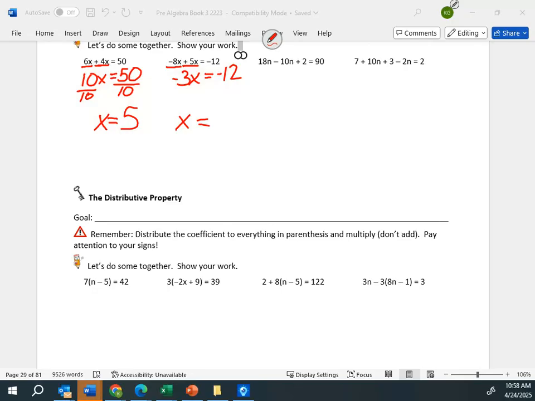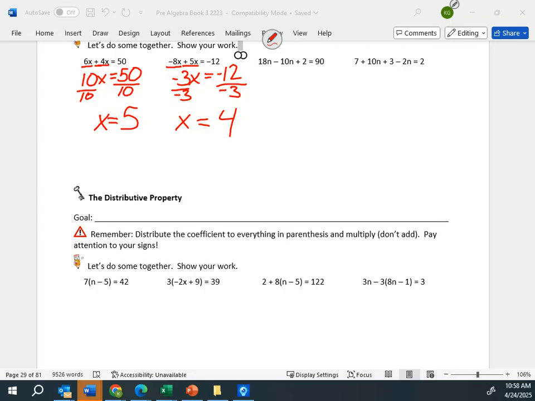Claire? Negative 4. So how did we get that, Claire? We divide by negative 3. So we divide both sides by that negative 3. I'm left with a positive x, because negative 3 divided by negative 3 is a plus 1. What's negative 12 divided by negative 3, Claire? Positive 4. We have to be careful with that, because at first we were thinking negative 4. But you always have to remember our rules: a negative divided by a negative makes it a positive.